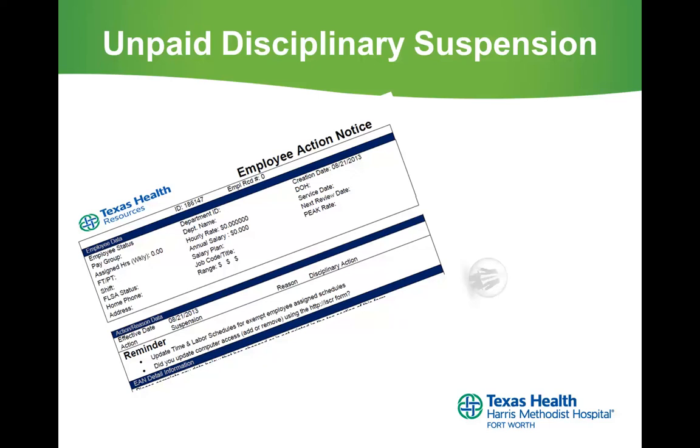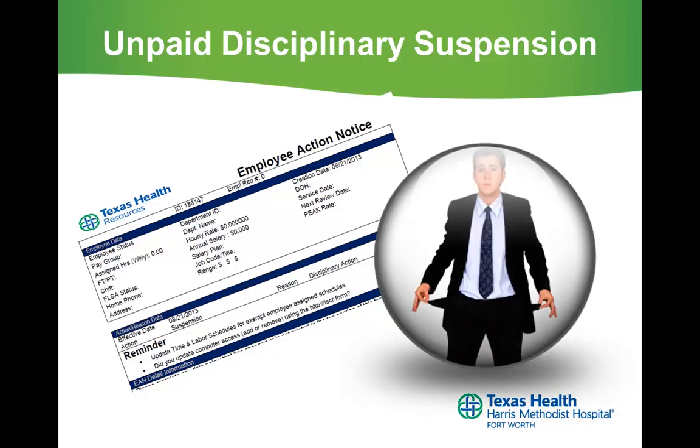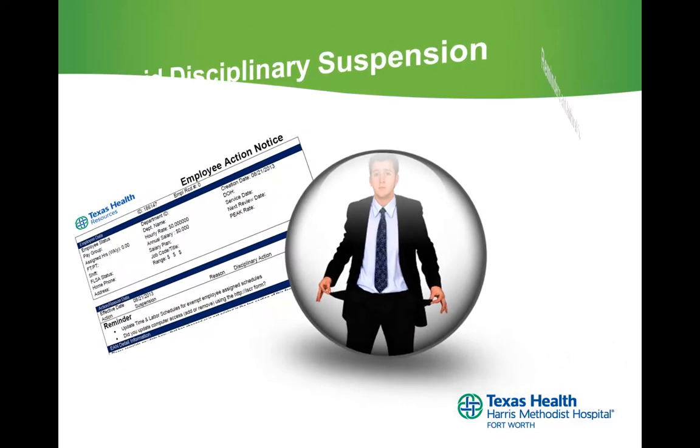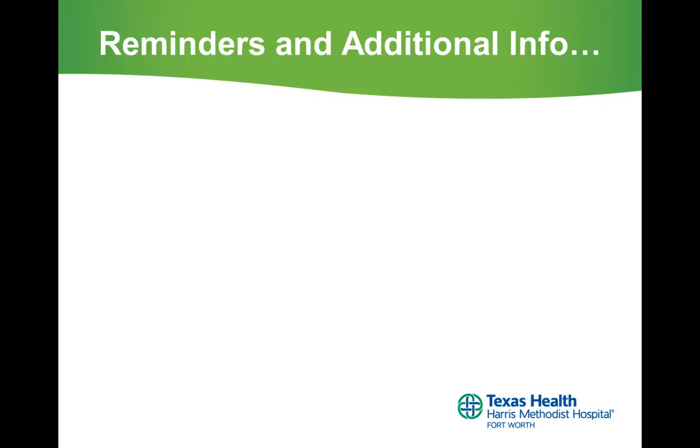An employee will be given a maximum of 30 days unpaid disciplinary suspension to produce evidence of current licensure, certification, and/or registry. If the employee does not produce such evidence, they will be voluntarily separated from employment. Once placed on suspension, the employee is required to provide proof of current license and/or certification to Human Resources. The respective manager must also submit a progressive corrective action to HR for the employee file before they can return to work.